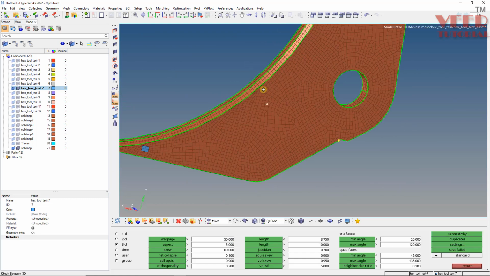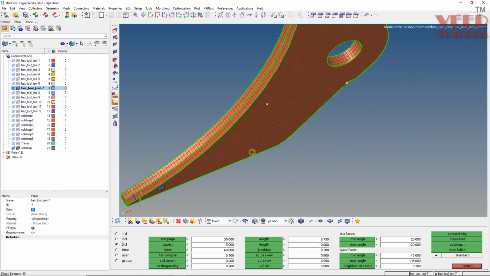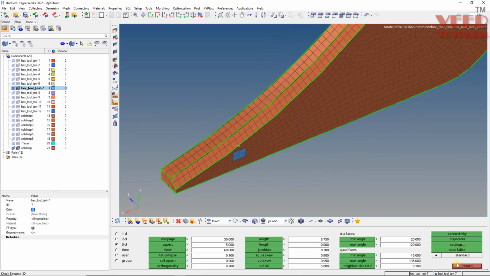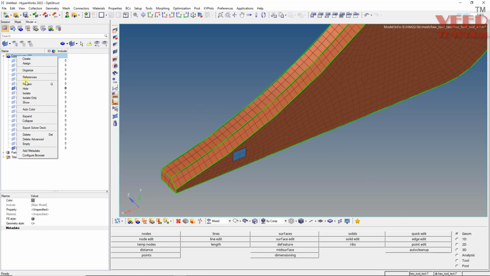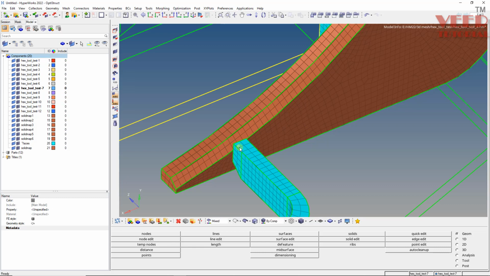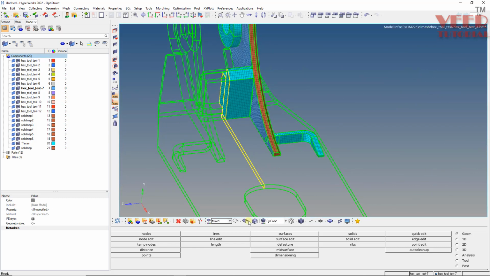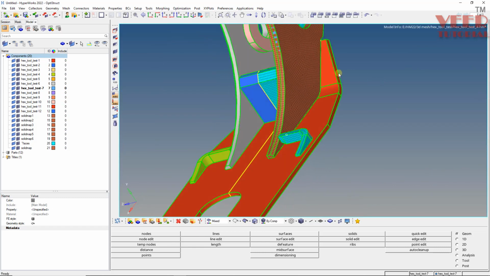So mesh of this part is now completed, and the only remaining part is the bottom plate. So if I turn on everything here, component, right click, show. So the only part remaining right now is this bottom plate.